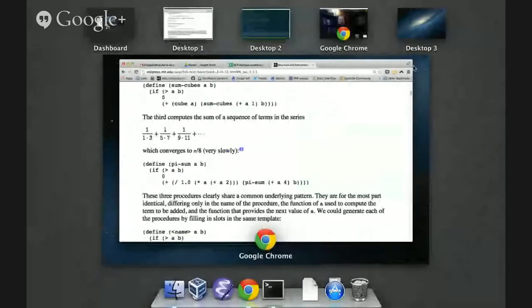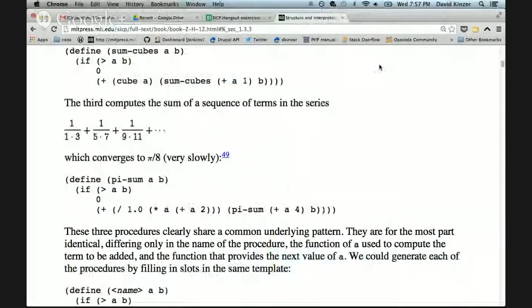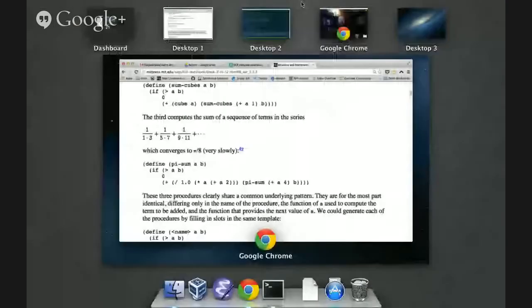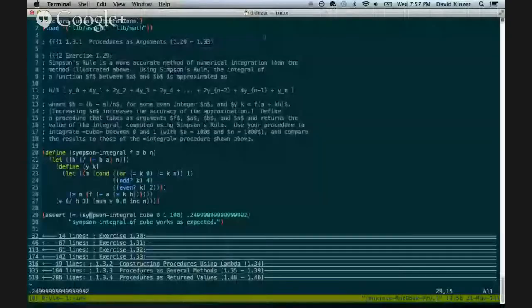Oh, okay. However, you know what? We're actually seeing your desktop now. Oh, you are? We are seeing it, yes. Okay. But do you see my terminal window now? Yes. Now we see your terminal window. Okay. Great.